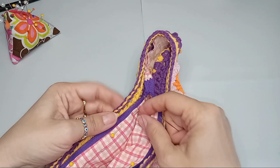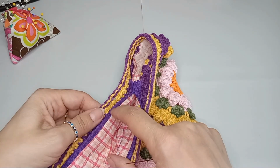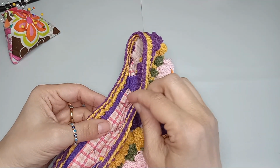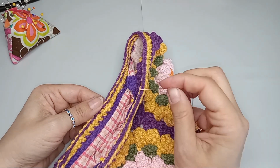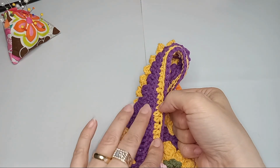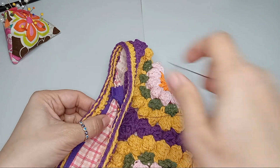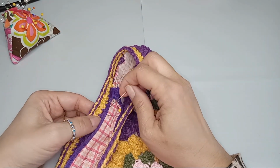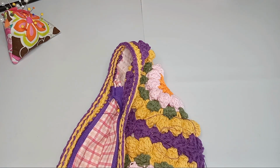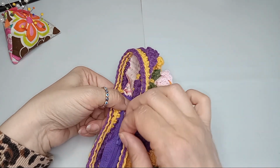All right, so I can remove that pin because it's in my way. And since I know what I'll be following as a guide, I know that the top of my zipper is following the yellow color, but I'm actually working in that purple below it. And in the front, nobody can tell anything, all the mess I'm creating on the back. So stay under the zipper, do not go too close because you want your zipper still to move freely. So if you test it, it's still there. So your zipper is fine.